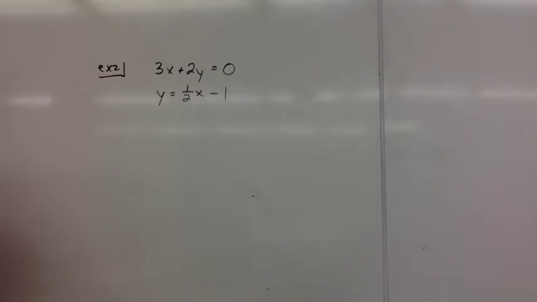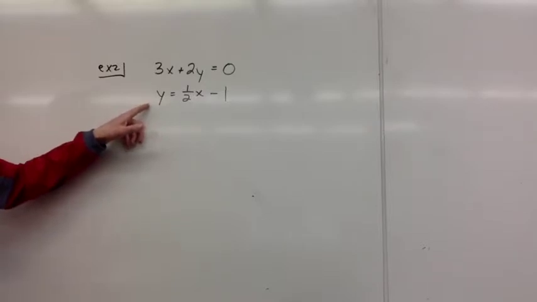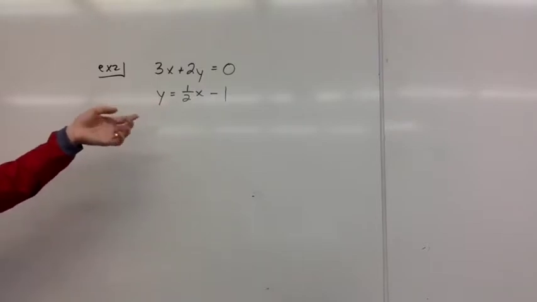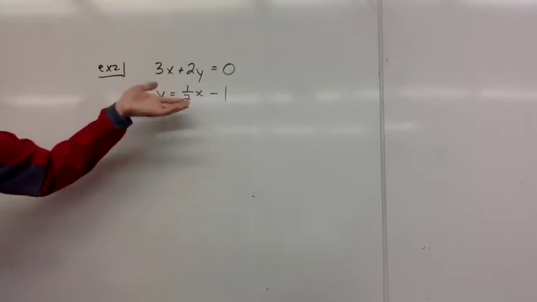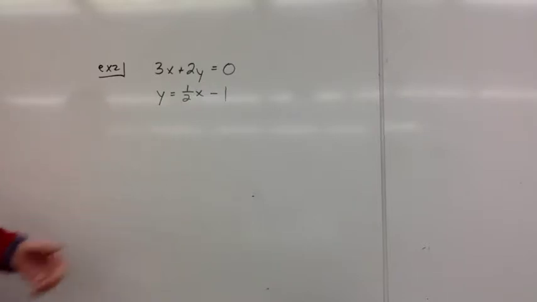Okay, here we go with our second example, and again today, just for today only, it's really pretty easy for us because we already have a variable by itself. This time it's y again. Now I probably should have done an example that had an x by itself, but just so you know, the x could be by itself or the y, it's ready to go. It's not like graphing a line where it always has to be y. You could have either variable. These two just both happen to have y.